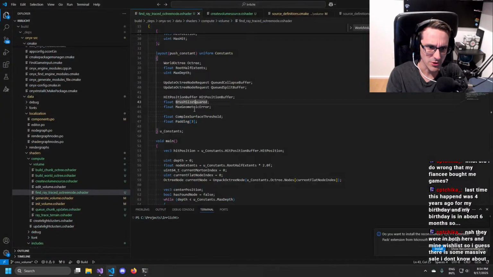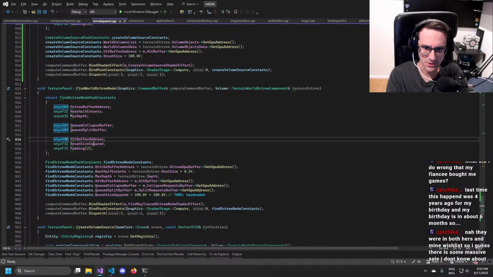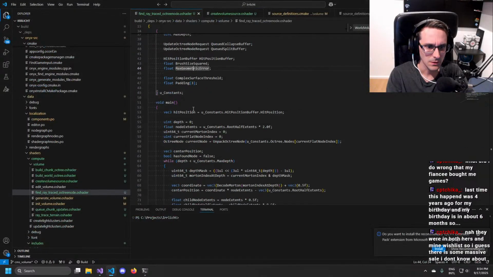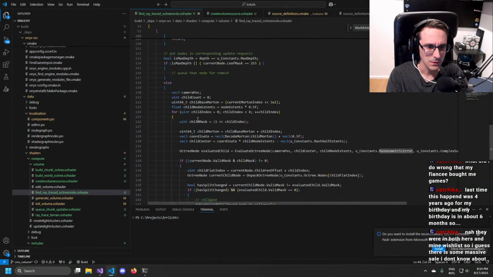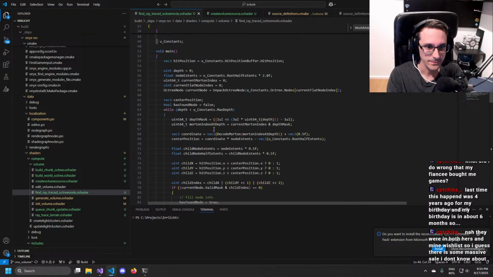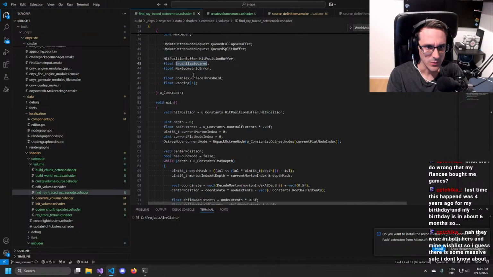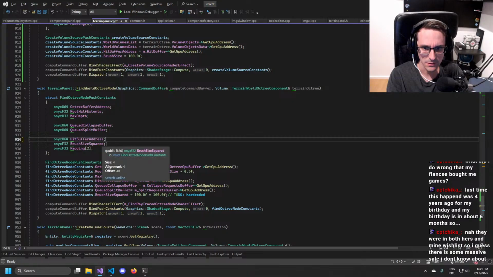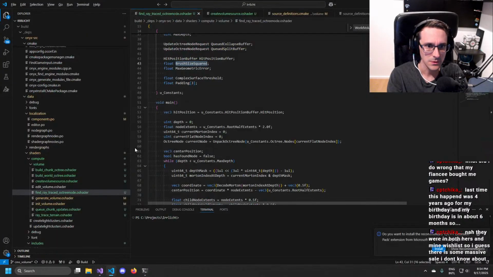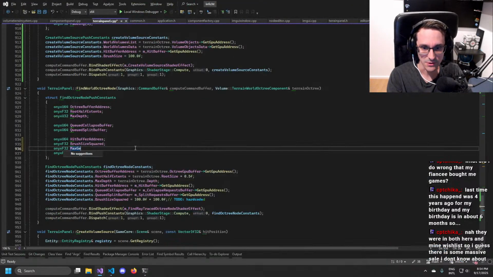Hit position, brush size squared, max geometric error. Oh, we are not putting that there or what? Brush size squared. F32 max geometric error.